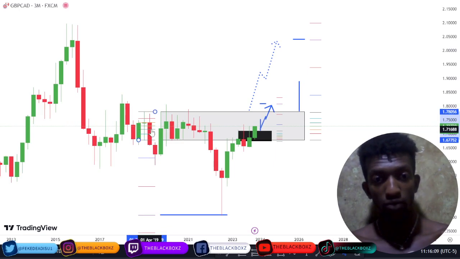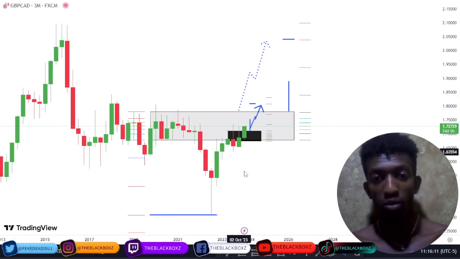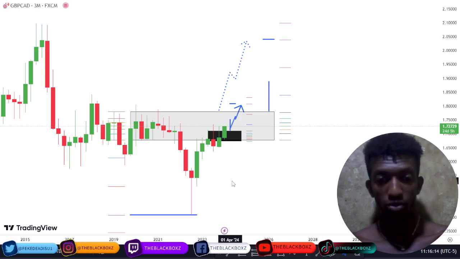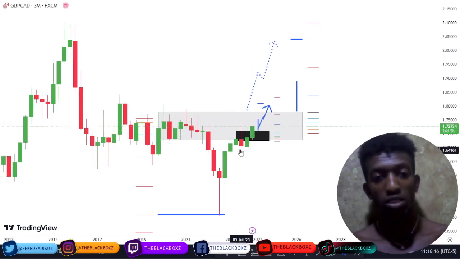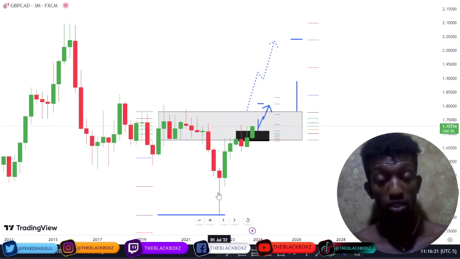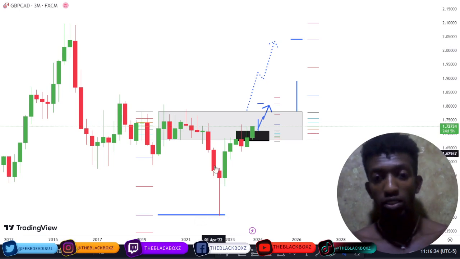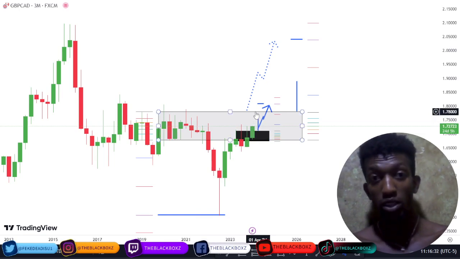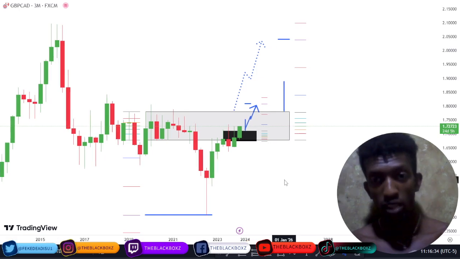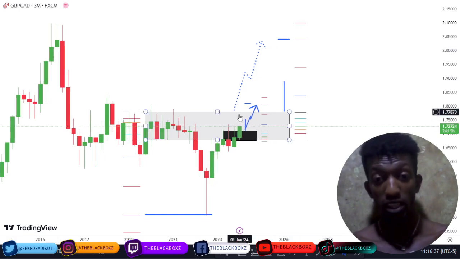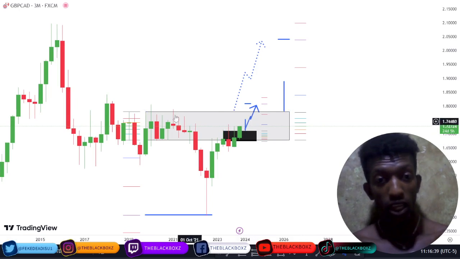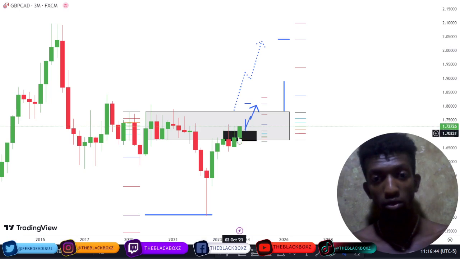Black boxers know what to do, so you gotta know too. As you can see here, this is a bigger third model, the thing that I showed you earlier, and then this thing retracing to the black box. Once this thing starts to break the upper band, we will be getting ready to buy again. One, we have the previous black box, another we have the bigger black box. That is the one that decides the fate of this thing, right?